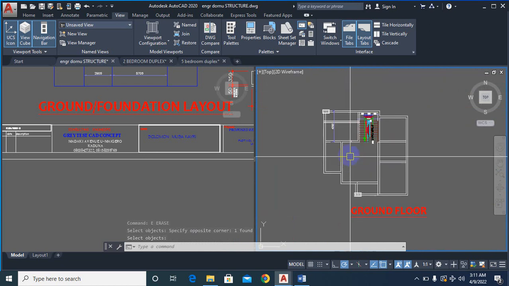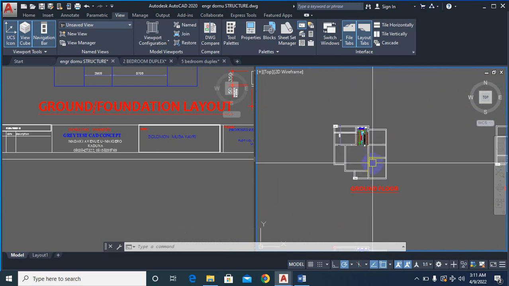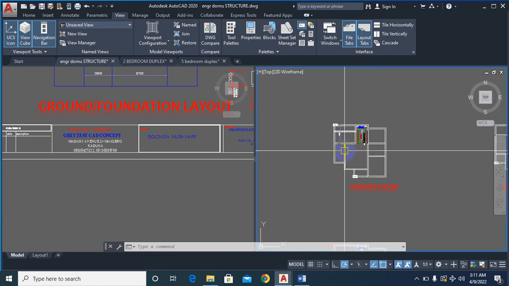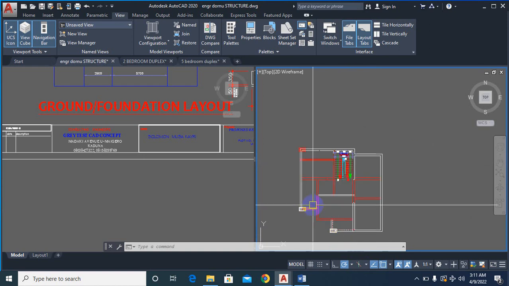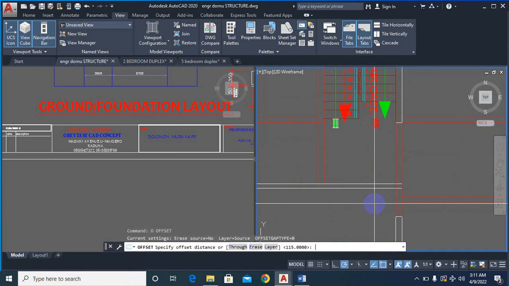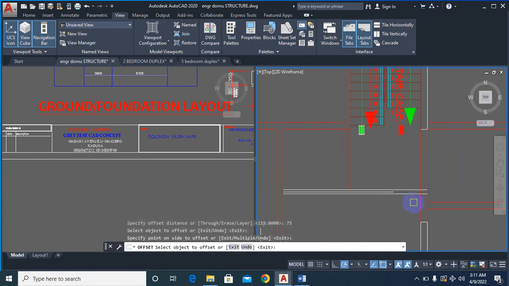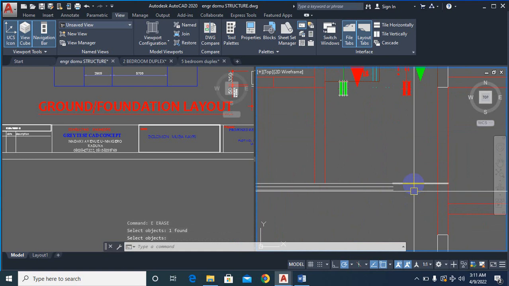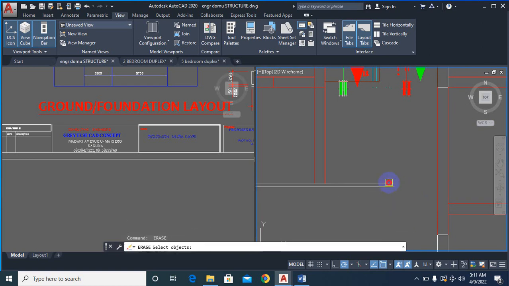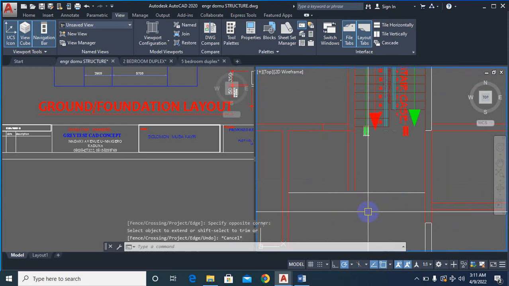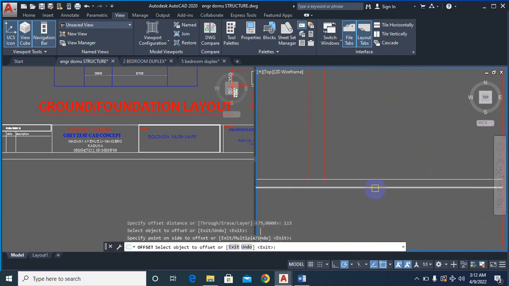Let me offset 115. No, offset 75. Take this out, take this out, take this out, take this out, extend this, and now offset 115, up and down.